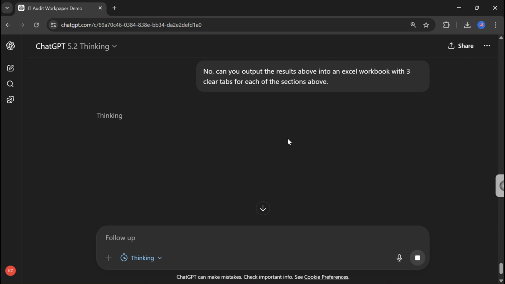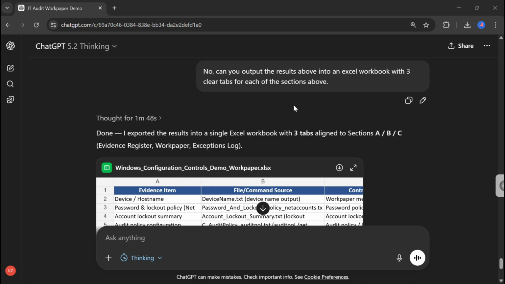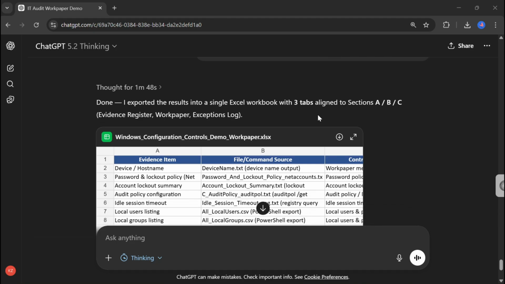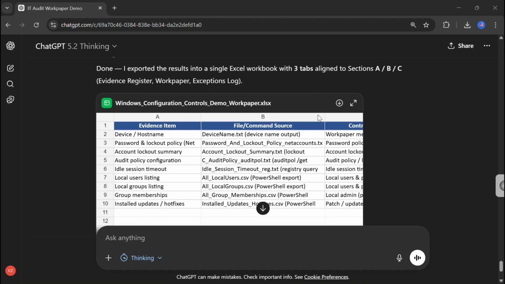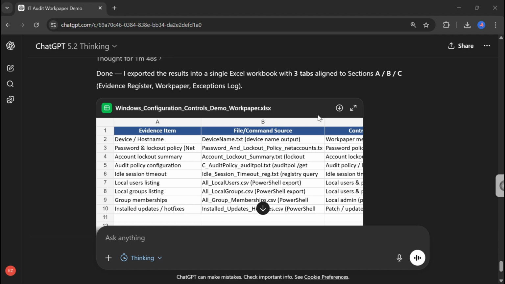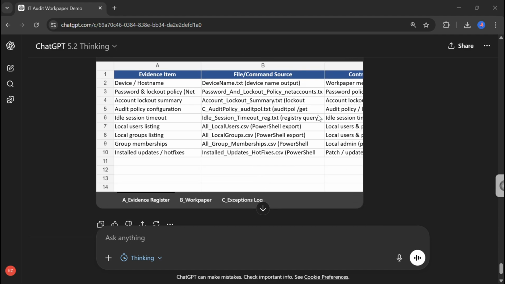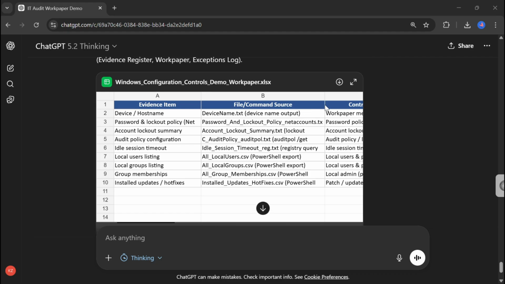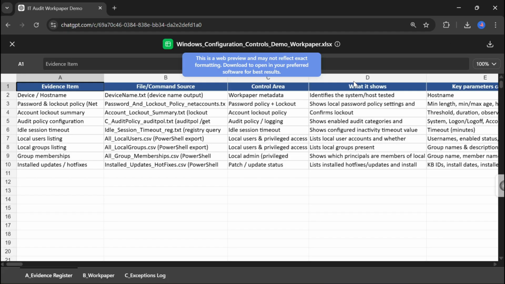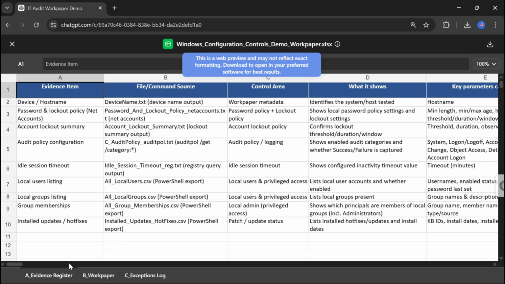I should have probably included that in the mega prompt. So we'll just give it a second to think. I can see it's done. It's taking quite a bit of time today, so I'm having to pause the video and then resume. But I think we can see the Excel. It's just probably expanded whilst on ChatGPT itself.